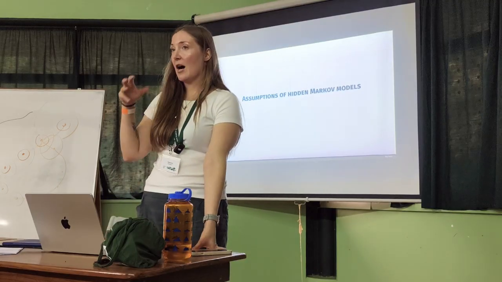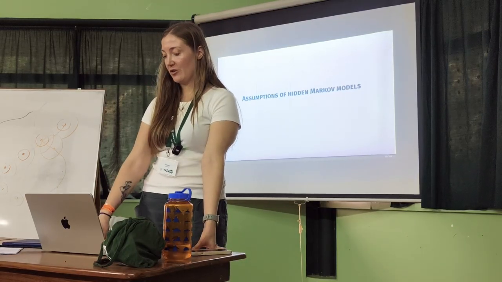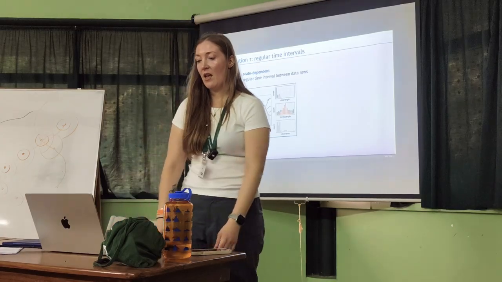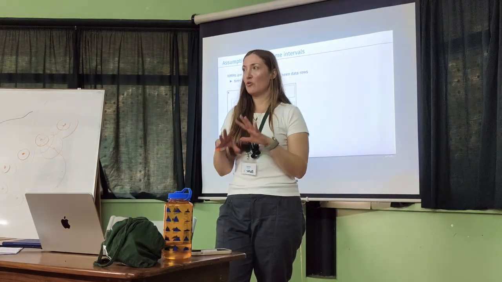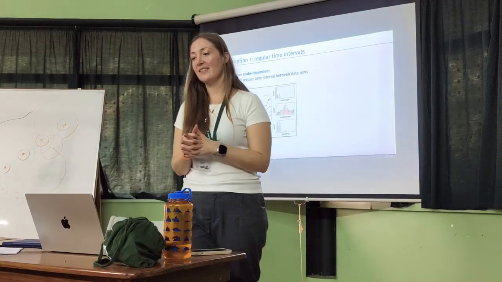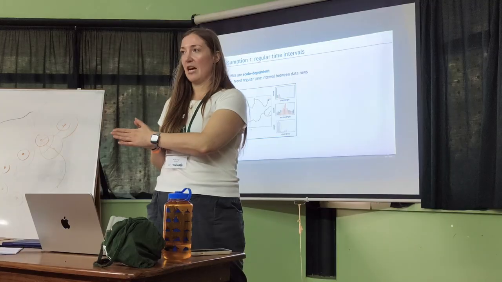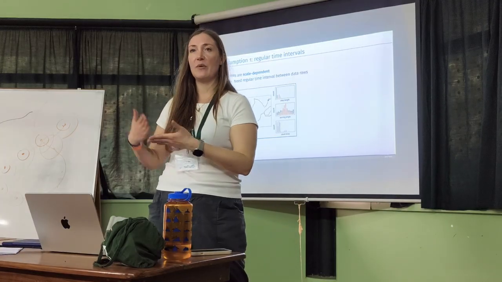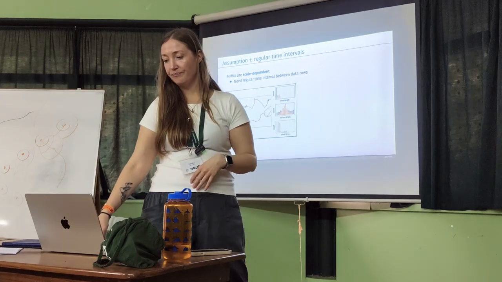I'm just going to go over a couple of important assumptions. There are more assumptions than what I have here, but these are just a couple. HMMs are scale dependent. I think this was talked about quite a bit over the last couple of days. Basically, we need the observations to be at the same time interval. Either we have 2-hour data or 5-minute data, but each observation should have the same time lag between them.